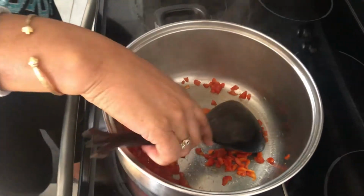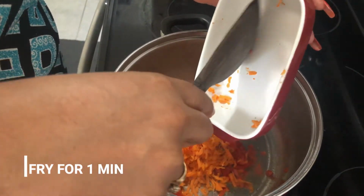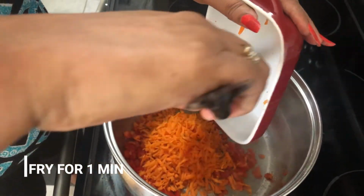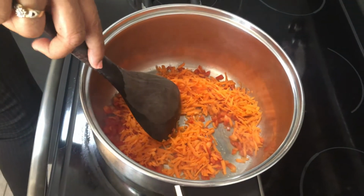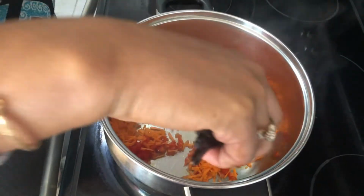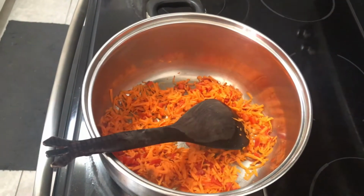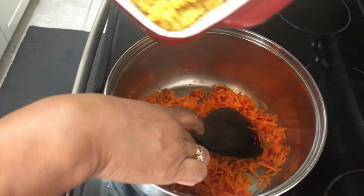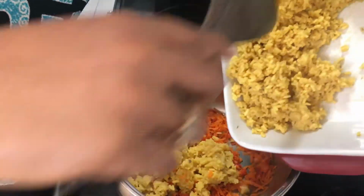Now that your rice is cooled down, your next step is adding the carrots, peppers, and green onions into a pan of heated oil so that it can fry and get softer. After doing this, then you're gonna add the rice and continue frying. And if you want, you can also taste to see if it needs more seasoning, and you can add some more seasoning to the rice as well, just so you get it to that desired taste.